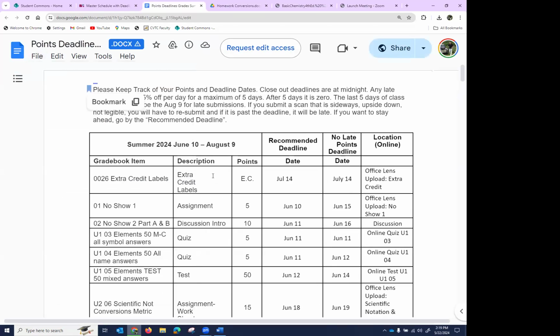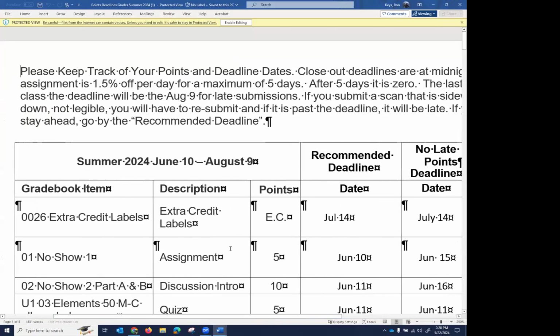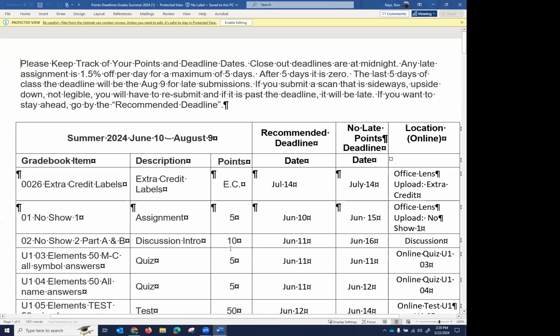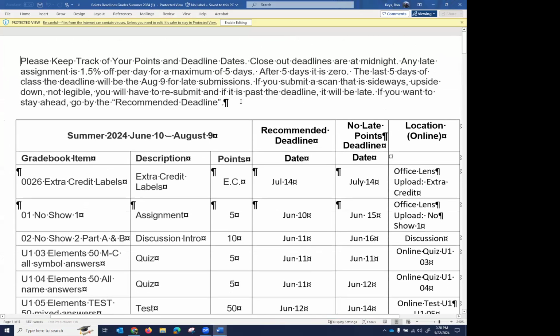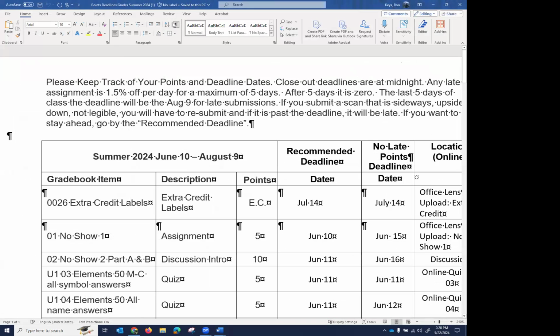Now I'm going to download that to a Word doc. And there it is. And I'm going to pull this over. Let me make this a little bit smaller.